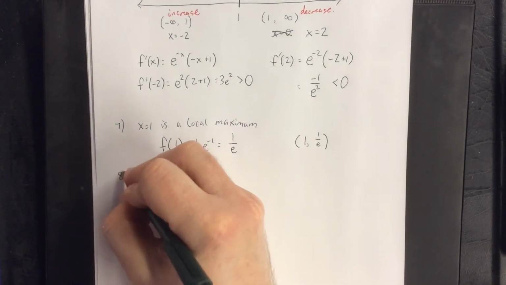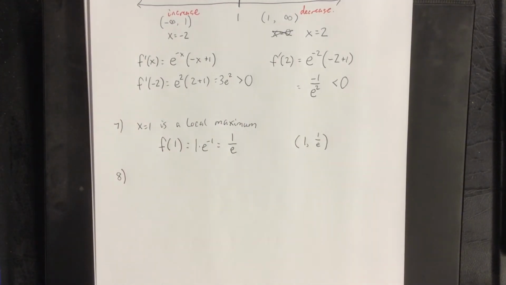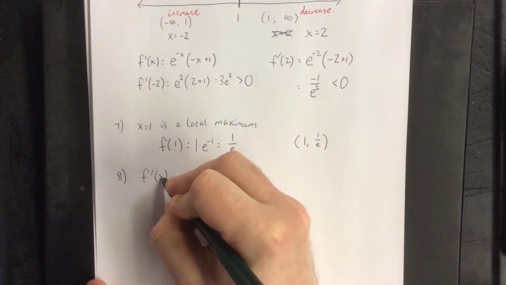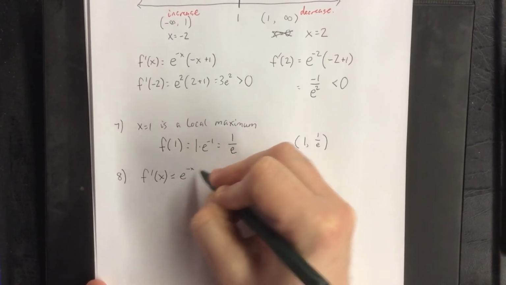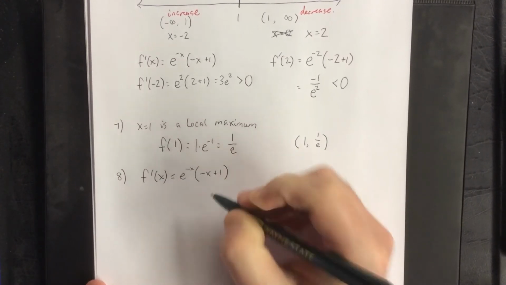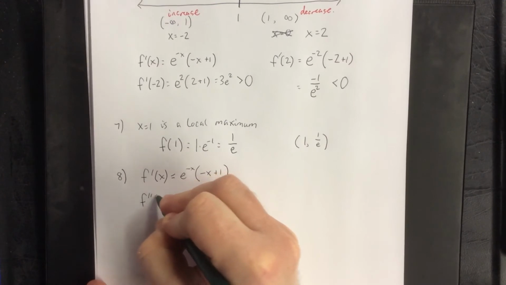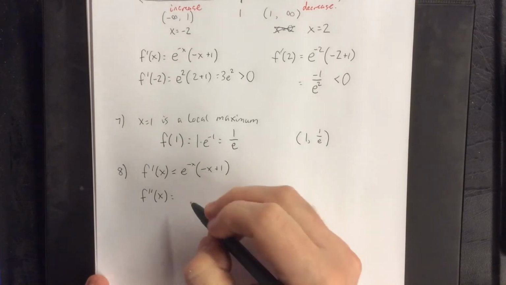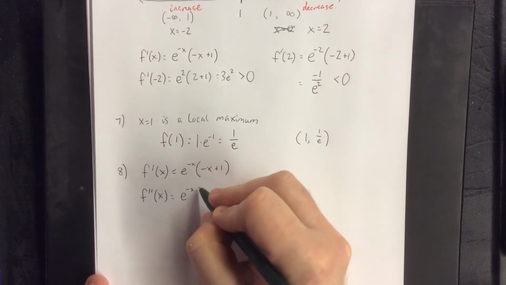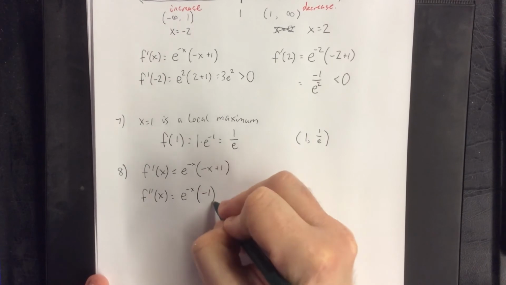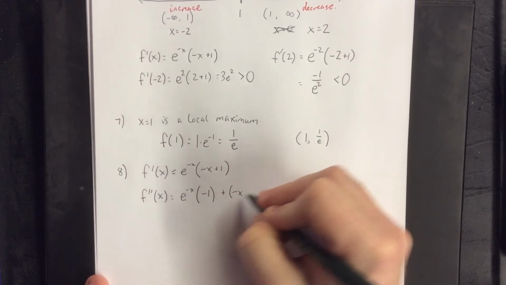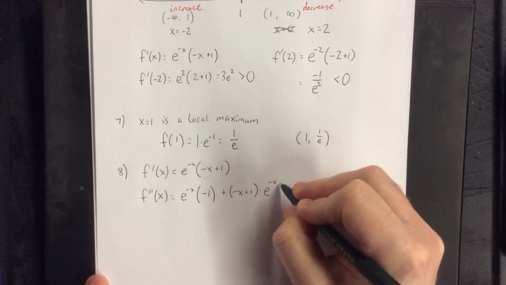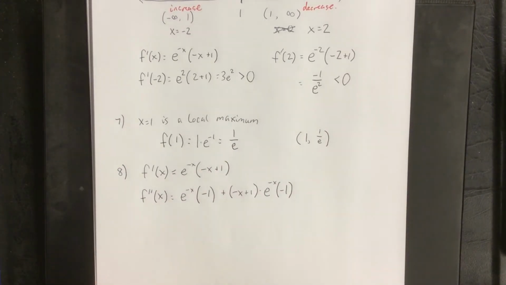Next up, we're going to do this with concavity as well, to see if we can determine the concavity of this thing. So we had that f prime of x is equal to e to the negative x times negative x plus 1. We're going to differentiate that. The second derivative will tell us inflection points and intervals of concavity. So this will be first times the derivative of the second. That'll give us a negative 1. Plus second times the derivative of the first. Once again, the derivative of e to the is e to the, and the chain rule says multiply by the derivative of that exponent.